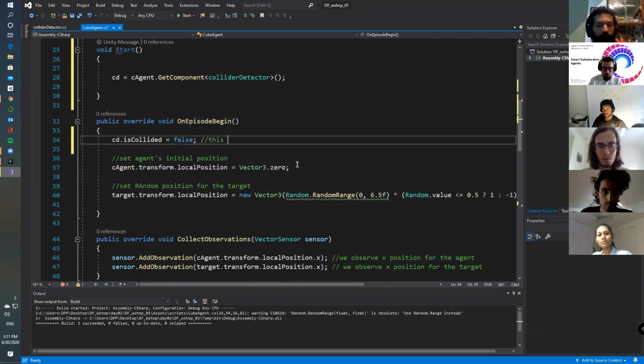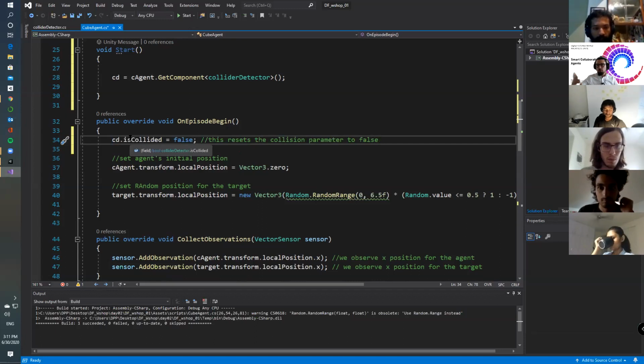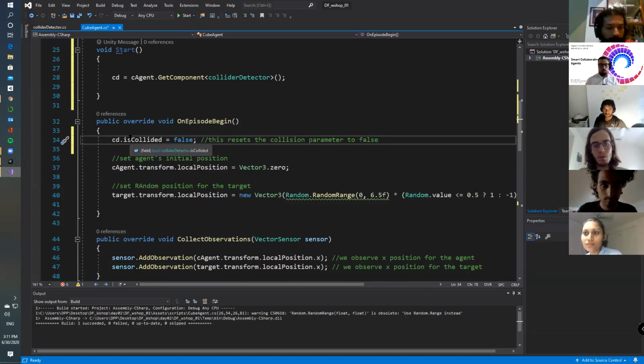So in each episode, you know that you're not colliding until you collide. You restart the episode and you set it to false so it's not colliding again.